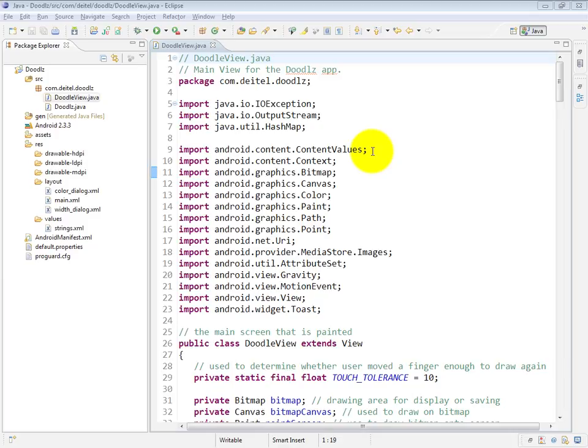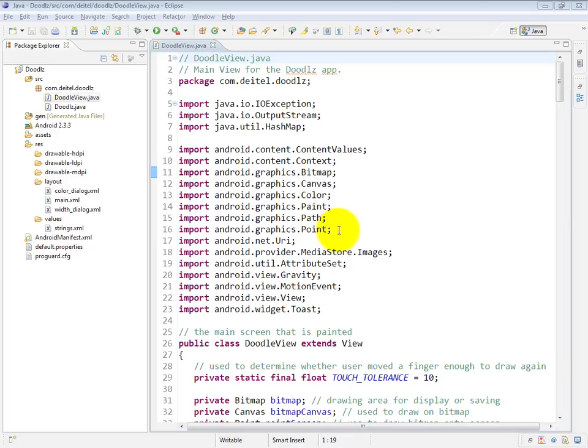Now, we're also going to be using a Bitmap once again, kind of like we did in the Doodles class. The Bitmap in this case is going to represent the entire drawing that the user is creating, and we'll be drawing onto that Bitmap with an object of class Canvas. And of course, you've already seen class Canvas back in the Cannon app, for example, and also back in class Doodles in some of the earlier videos of this lesson. We've already talked about colors and paints and points in the Cannon app.